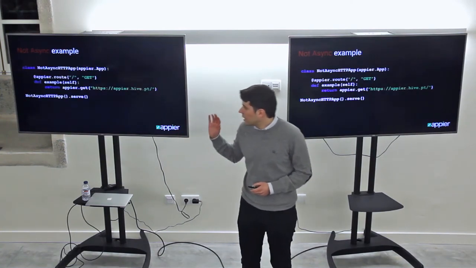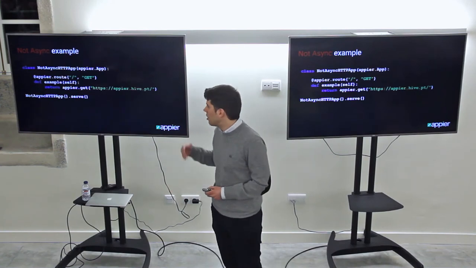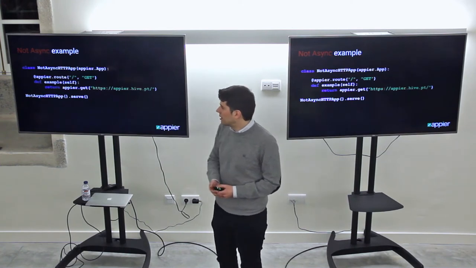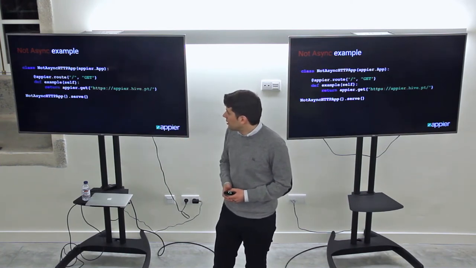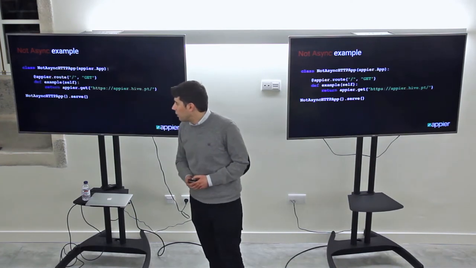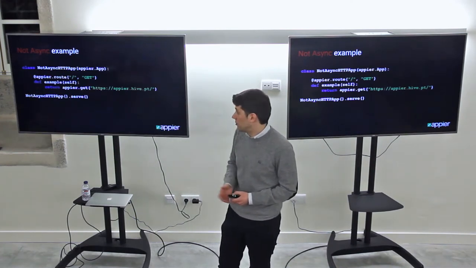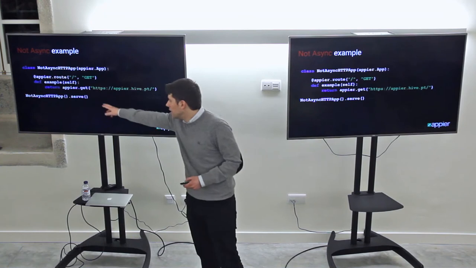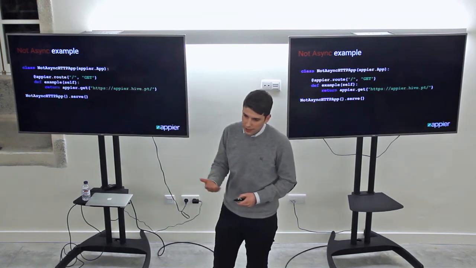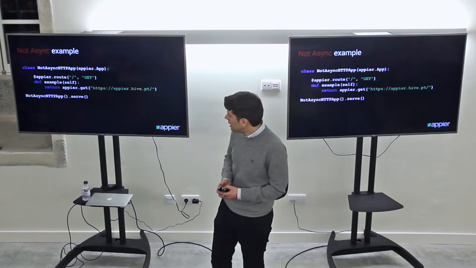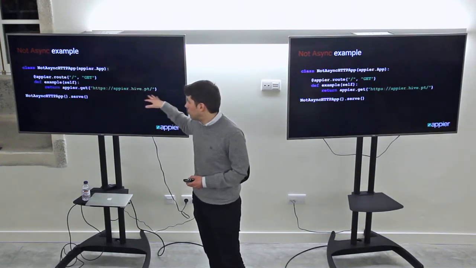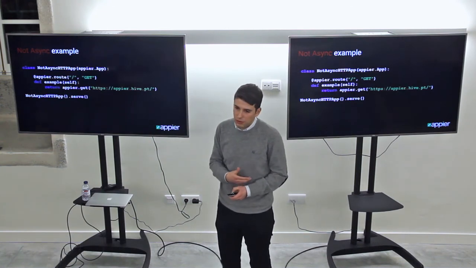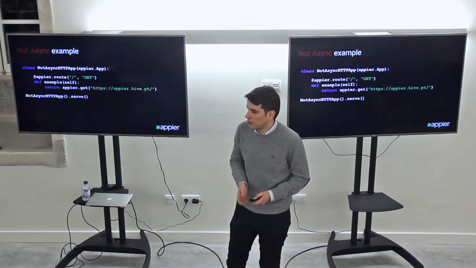Okay, so here's a quick example of how a non-async route that runs an external HTTP GET request looks. Pretty simple, again, a route that binds itself to the root of the domain, and that basically calls appier.get. This is our wrapper around HTTP clients that should return the contents of this URL, and then it returns it to the Appier infrastructure, which handles this and presents it to the final user agent.